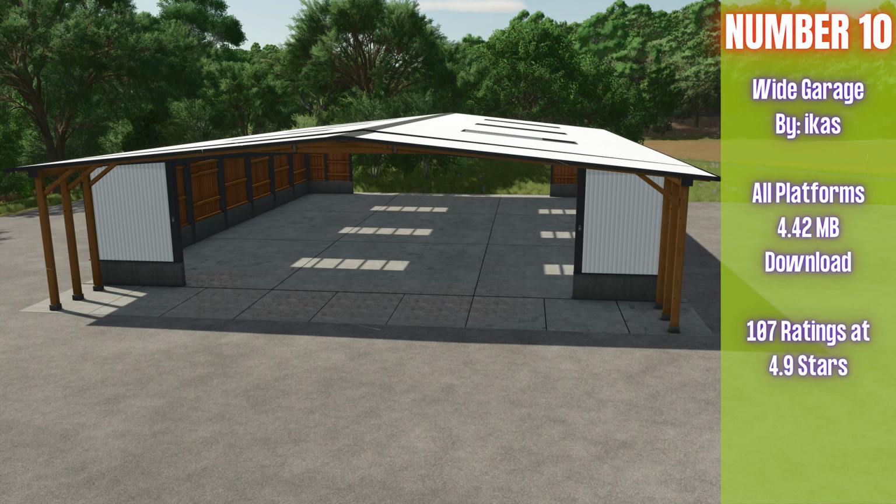For number 10, last but certainly not least, we have the Wide Garage. This is by Ecus. It's 4.42 megabytes to download for all platforms, currently rated 4.9 out of 5 stars, with 107 people having rated it. This is a massive drive-through shed here. Ecus does a lot of really good work, or did a lot of really good work in Farming Simulator 22, and this is going to just go to show that he's going to continue to do that in Farming Simulator 25. So really cool to see his first shed.